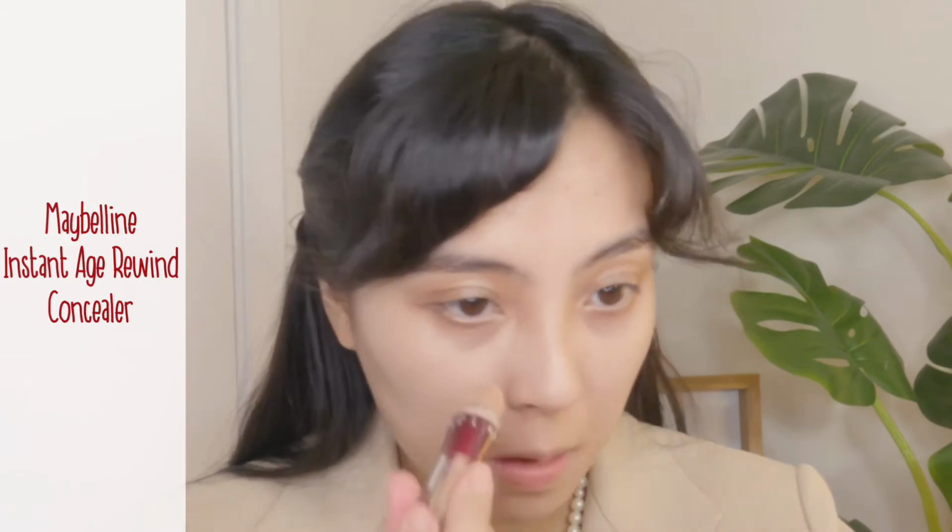I love using this. And also you can see that the shade of the foundation is lighter than my own skin color, just because a lot of Korean women like to use a lighter tone on their skin. And in Korean beauty standards, it's known that having a lighter skin tone is more trendy, and I do not agree with this just because I am Asian American myself, and I've noticed that in the Asian community, lighter is more beautiful. And I just want you all to know that it doesn't matter what your skin color is, whether you're lighter or darker or whatever in between, you are beautiful no matter what. And even though countries have their own beauty standards, that doesn't matter. You are all beautiful, and I know it's corny, but what matters is what's in your heart. So just wanted to put that out there.